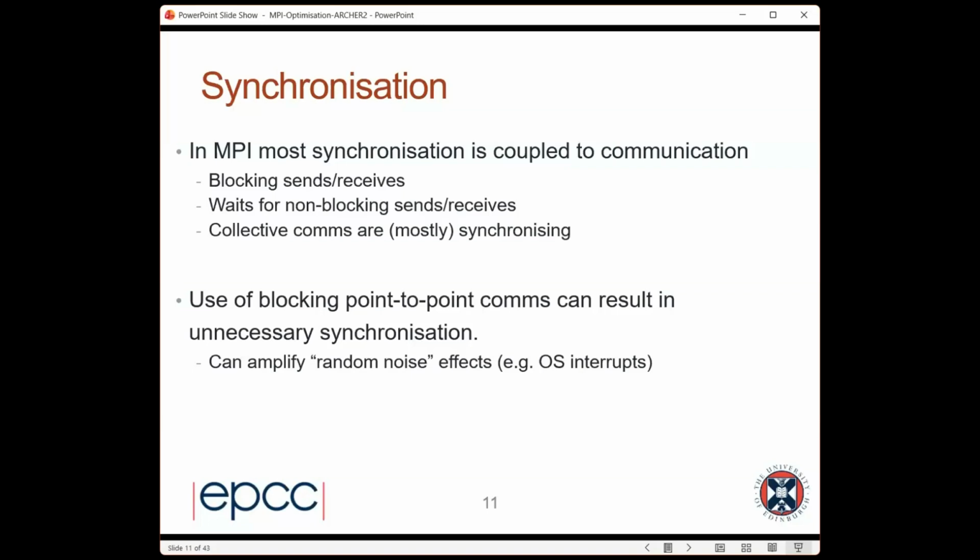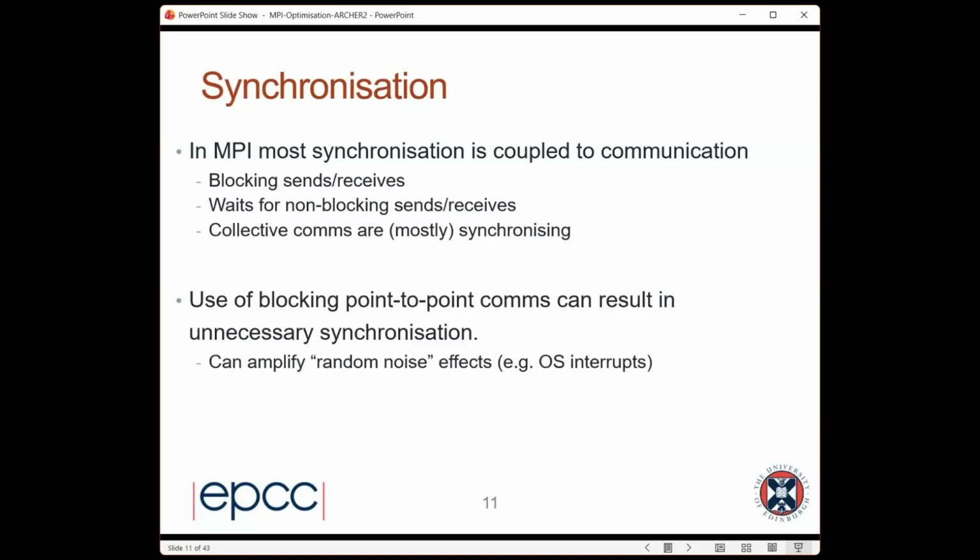In practice, modern computers don't run, two processes, two nodes don't run at the same speed as each other, even if they have the same amount of calculation to do. That's because modern computers are very complicated, and you have an operating system there. So for example, you will have random noise. You run the same program twice in a row, and different processes will take different amounts of time.